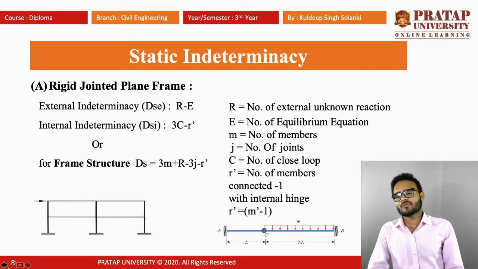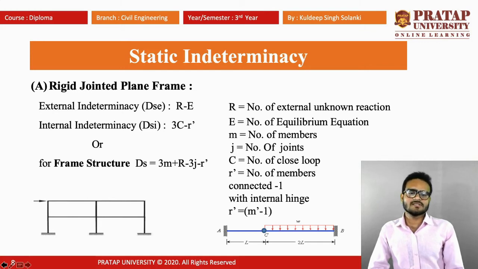6 is the vertical member and 4 is the horizontal member. This means total members are 6 plus 4 equals 10. The value of M in this case is 10. J is the number of joints. Also see the left figure and count the number of joints: 1, 2, 3, 4, 5, 6, 7, 8, 9. A support is also a joint. At every support, count one joint. In this figure we have 9 joints. Here the value of J is equal to 9.